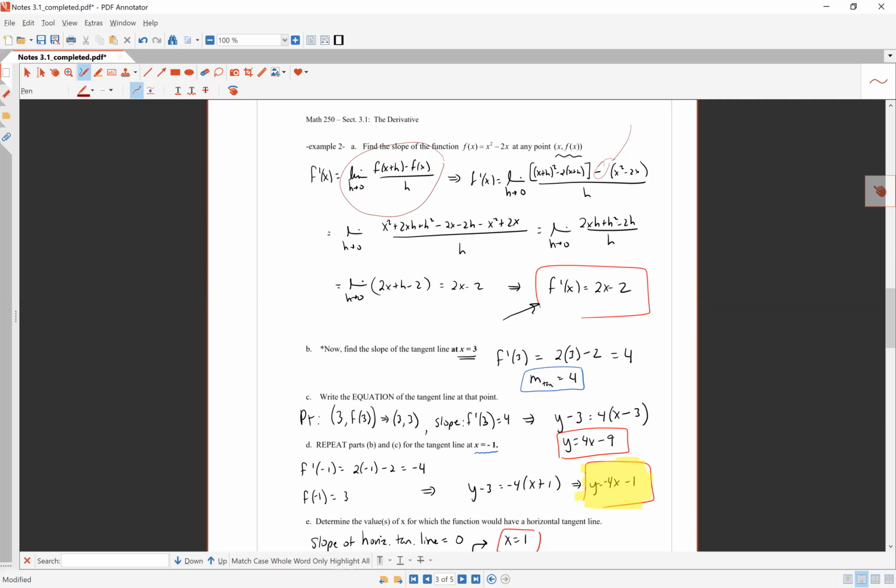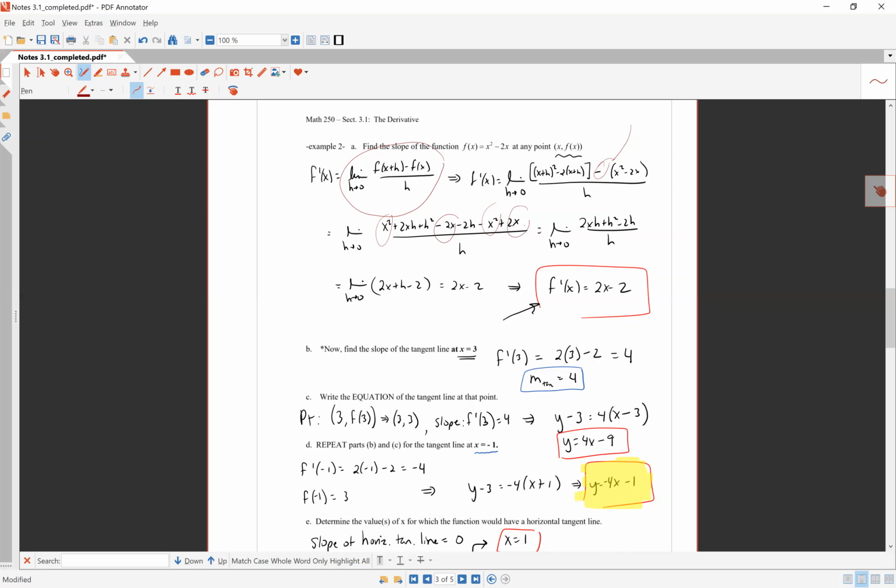And let's say you get to here, and there's a term in the numerator that doesn't have an h in it. It's a good chance you made a mistake. After you do all the canceling, like the terms without h, see x squared and x squared, they cancel. So all the terms that don't involve h should cancel. If you simplify and there are terms that don't involve h in the numerator, it's a good chance you made a mistake.